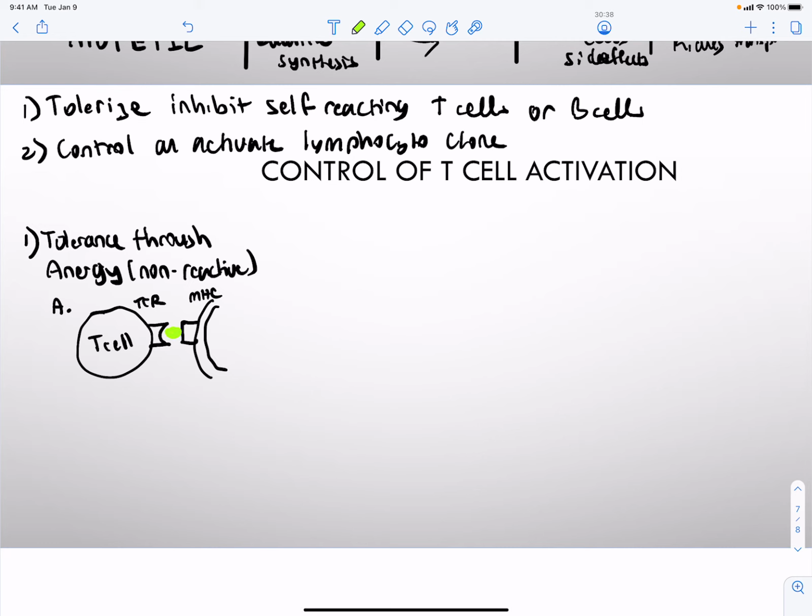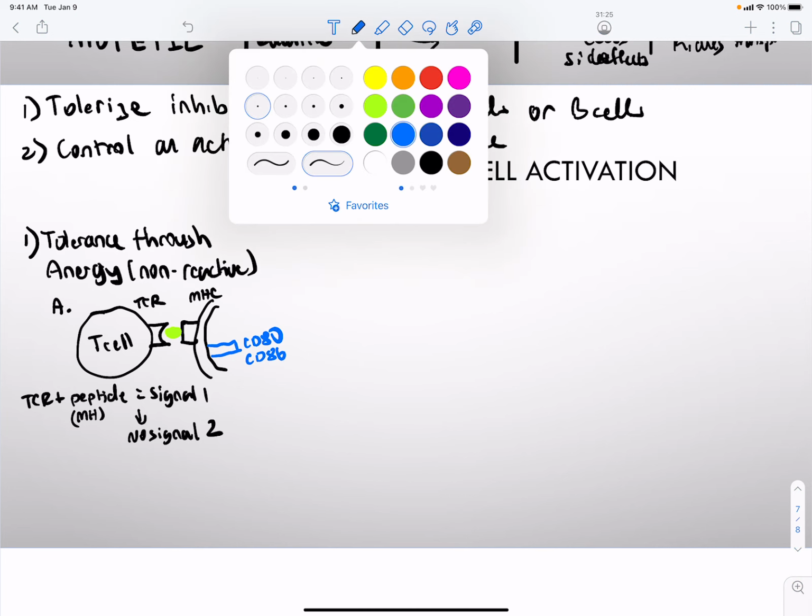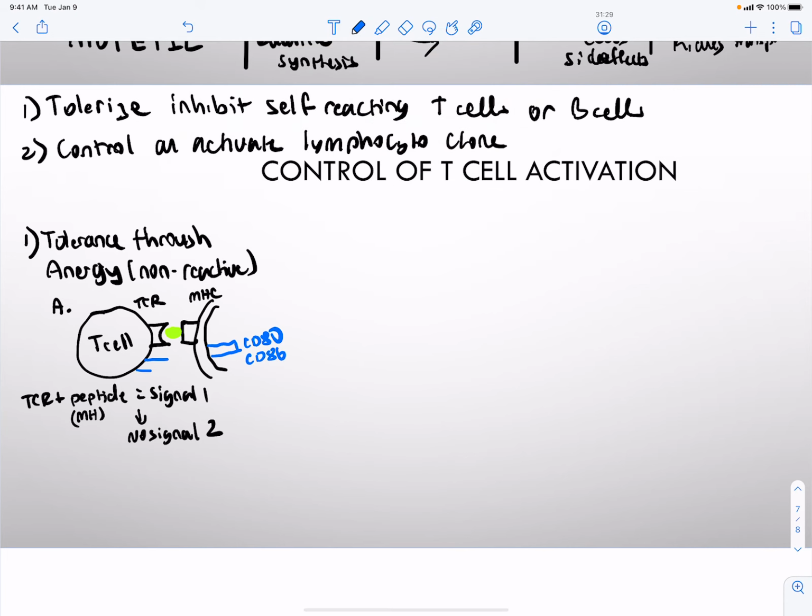Now this T cell is seeing the peptide. So T cell receptor plus peptide, MHC, equals signal 1, right? But there is no signal 2. Just like our B cells had to have that signal 2 through complement, T cells in a synapse also have to have signal 2 through your APC, and that would be through a molecule called CD80. So I'm going to draw CD80. This can also be CD86. And then on the T cell receptor side, it will always express CD28.